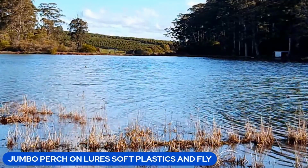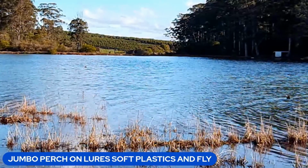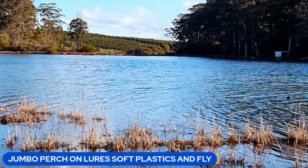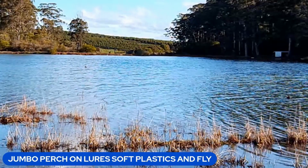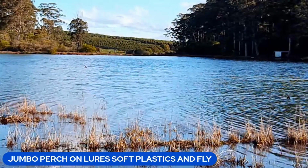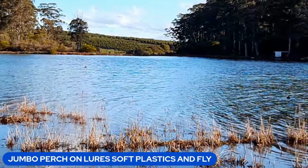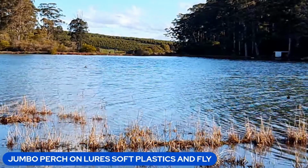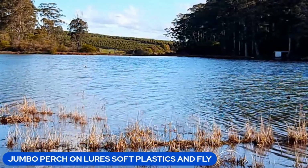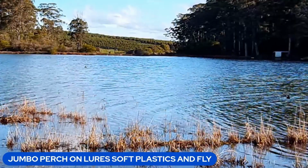And we're going to slowly work this area. We're going to give these fish a chance to work back into the reeds there. Now what I need to do is just cast a little bit more to the right again. Like that. So what I'm doing is working from left to right, and I'm not going back over areas that I've cast to. And on my next couple of casts, I'm going to be able to cast just to the edge of this shady area, okay? So let's just see how we go. Okay, so we're right on the edge of the shade there, which is good.